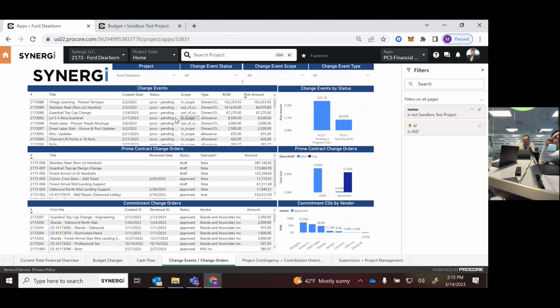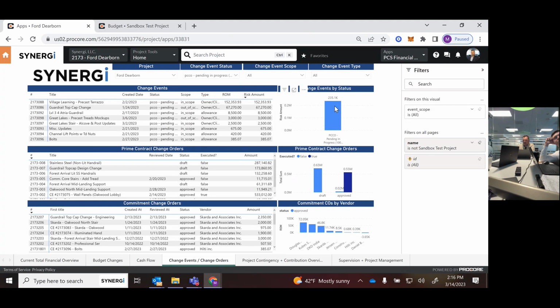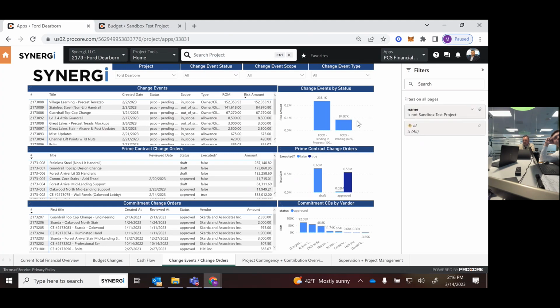This is just summaries of all of your various change events. You can go in and filter those if you wanted to, by just pending or in progress. Get a quick snapshot on that. You can look at them all, and it's going to populate them all over here. Right now we only had two statuses on this job.